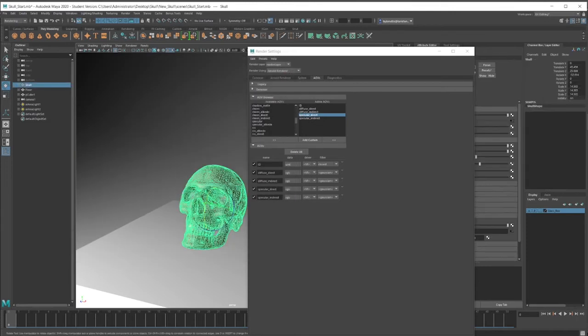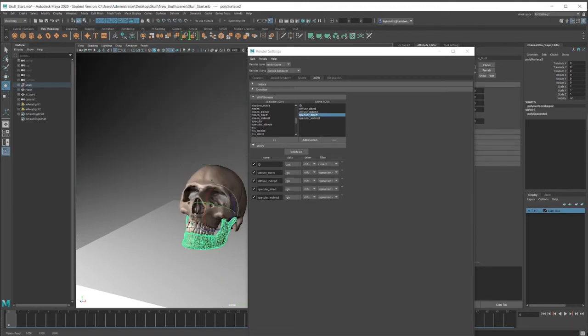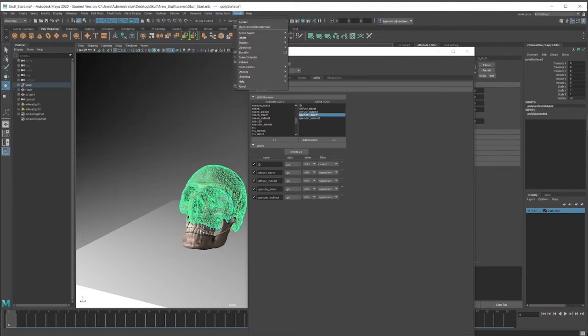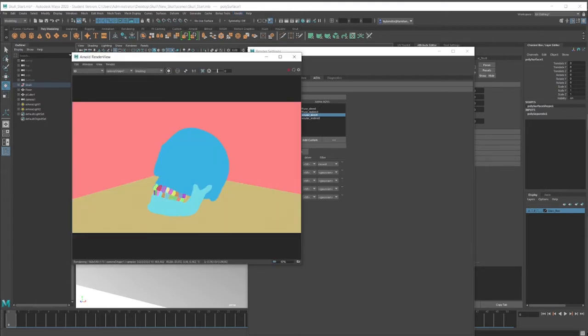So what I'm going to do now is go to my skull here, and I'm going to separate all the items there, all the attached layers. So go to modeling, and I'm going to separate. Do that. So now I can choose each individual tooth. So now if I render, my ID passes will have, oh yep, there we go. I have all different colors where I can use the magic wand and choose what I want to be color corrected or amount of specular, whatever you want to do.